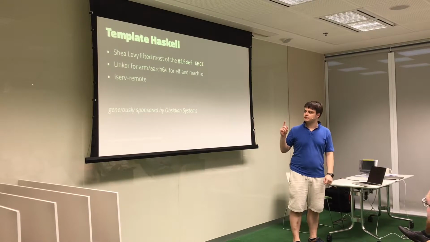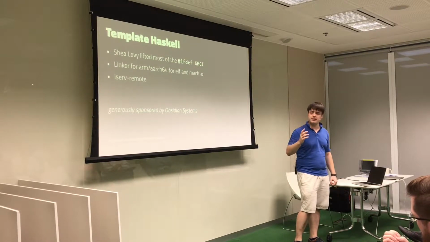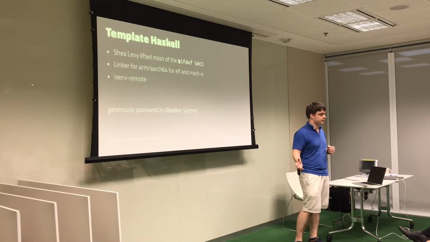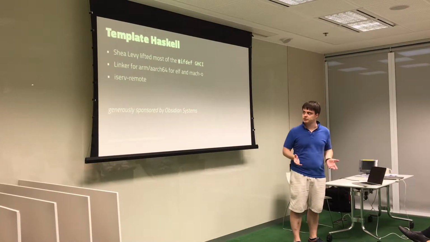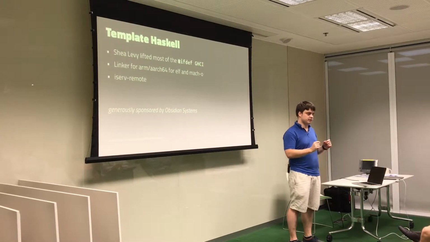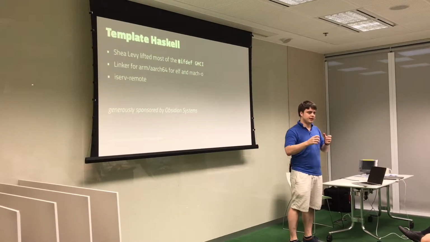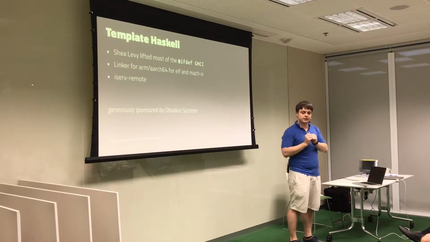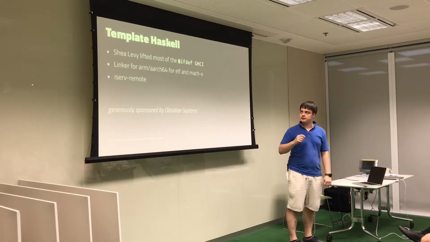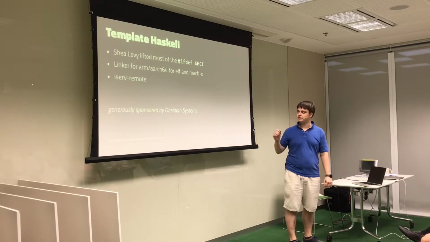So for Template Haskell, around last December, Shayne Levy started lifting most of the ifdef blocks around the GHCi defines in GHC, which basically prevented any of the Template Haskell code paths. So most of them are now available, but the next roadblock was there was no linker. What happens is when you compile Template Haskell, the splice usually calls some function or some other action, and what GHC needs to do is have a way to execute this function. So you kind of need to compile that function, link it, and run it. That's why you need the linker, and that's also why cross-compiling is a bit harder.